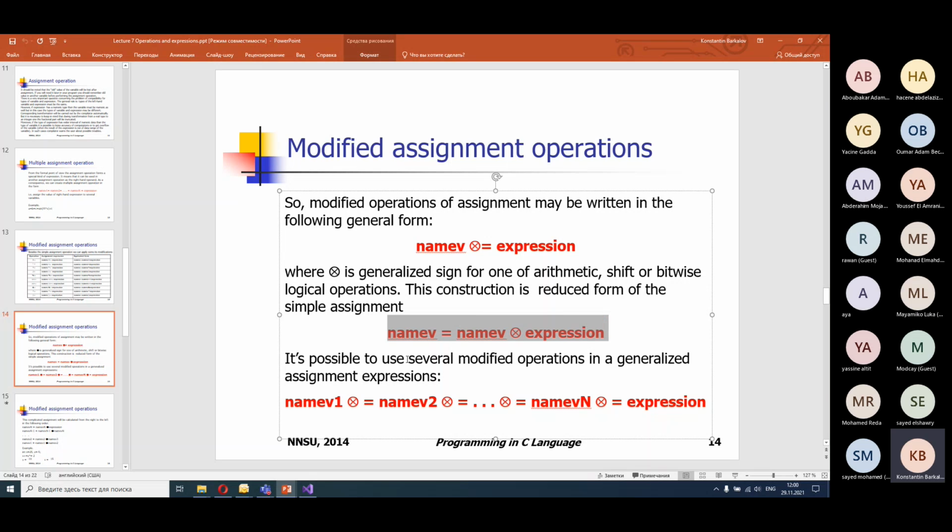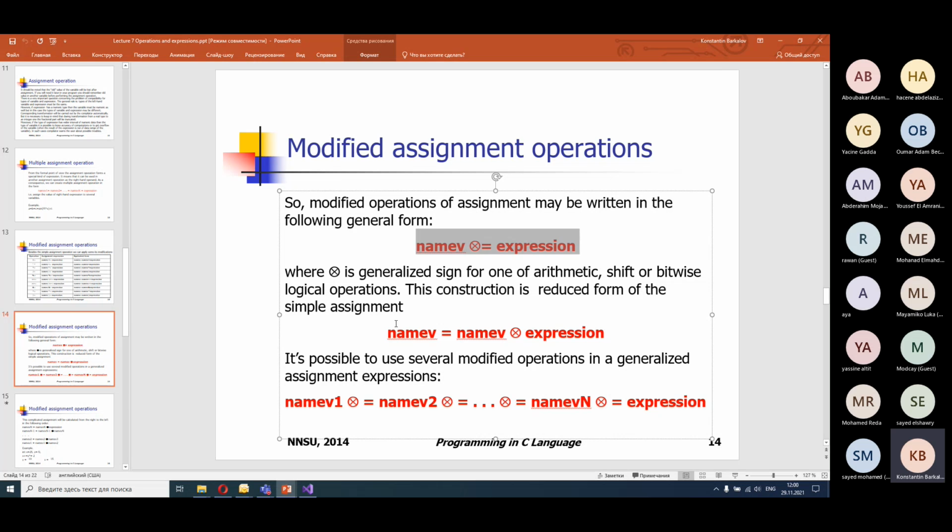This expression, when we assign something to the variable name v after applying some operation, name v, some operation, and expression, is used very often. And for such an operation in C, C++ a short form is used: name v, the sign of operation, the equals sign, and expression.